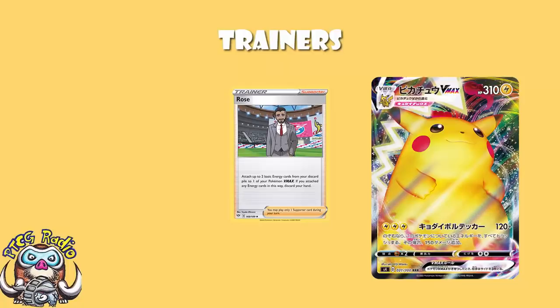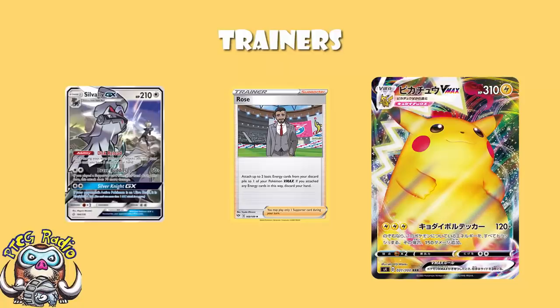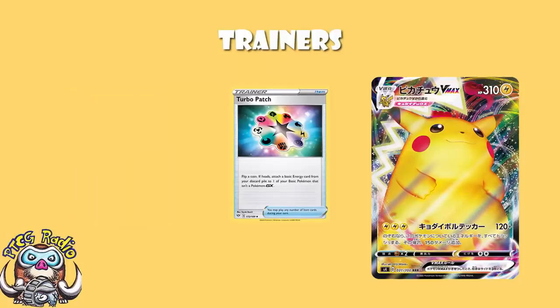The list that plays Silvally plays it, which is probably something we should have seen coming. It is slightly odd to me that we don't see every deck playing it, or at least playing Silvally if they're playing it. Silvally and Rose seems like a really strong combination. It's one that I would very much recommend. And then there is that list that's playing Turbo Patch, which again is something that I'd be kind of on board with. And I suppose while we're here, I didn't mention one of the lists plays a single Capture Energy.